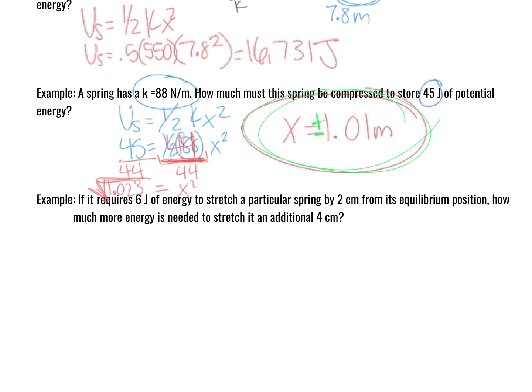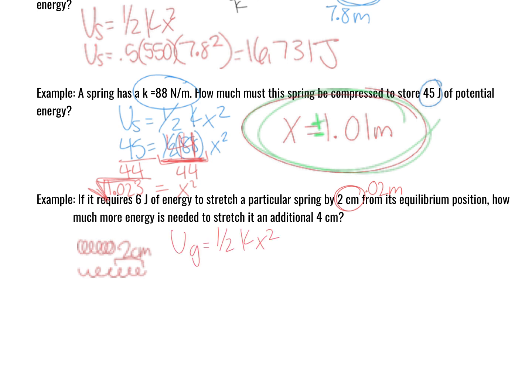We got to do the first problem and find what we're missing to be able to plug it into the second problem. So think about the first spring. If this is my initial spring, I'm now stretching it by 2 centimeters. Remember, centimeters also is already in the wrong position in our brain, so we got to change it from 2 centimeters to 0.02 meters. Now let's start with our equation, just like always.